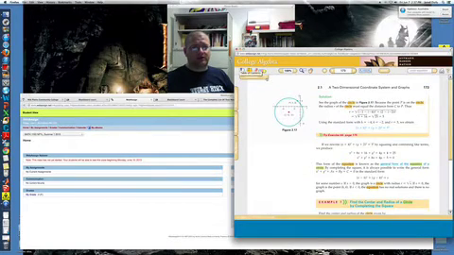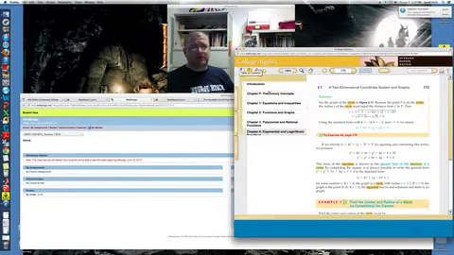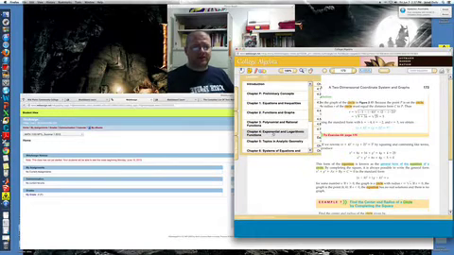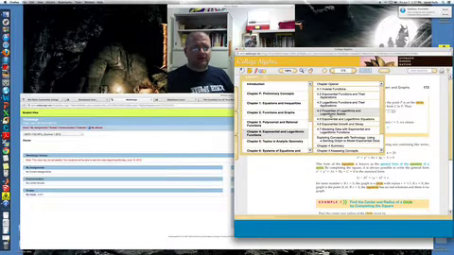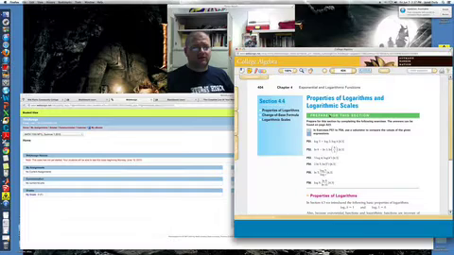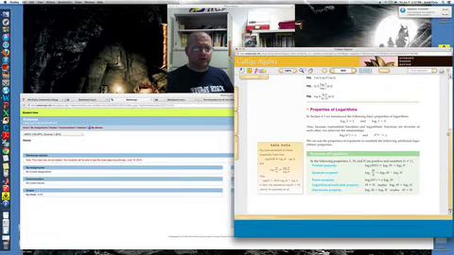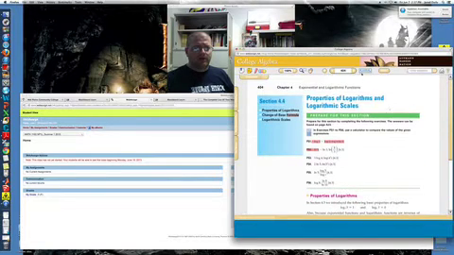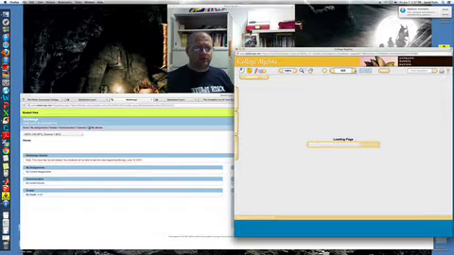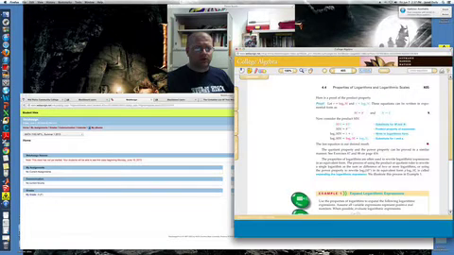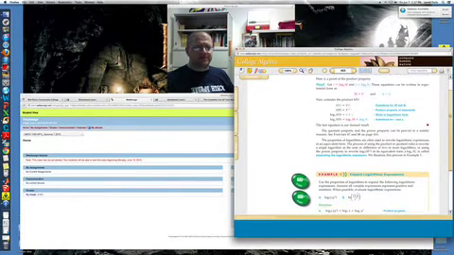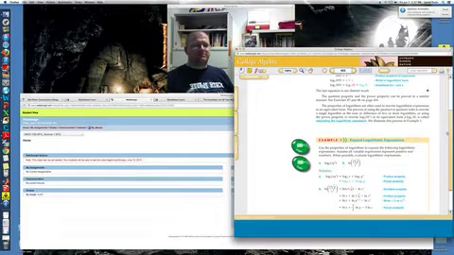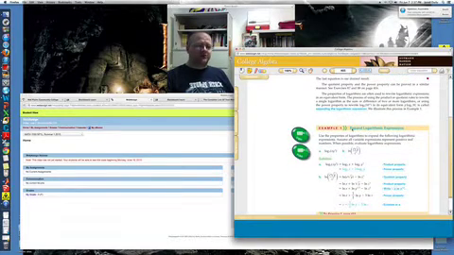Okay, so now I want to show you some of the learning tools that are inside this book, which are really quite useful. So let's go back to chapter 4, since I know that they had some in there, and let's take a look. Here we go. Here we have this example in chapter 4 of expanding logarithmic expressions, and they step you through this problem and everything else.